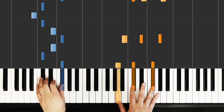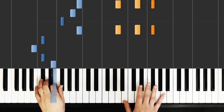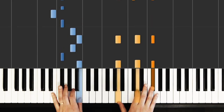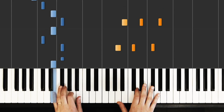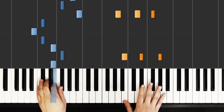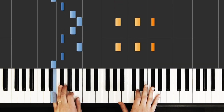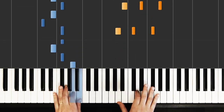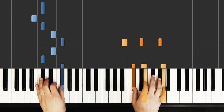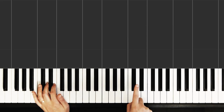Here's the second time. Now we're going to go to our B minor, just 1 time. Back to the F sharp, 1 time. Now we're going to go back to our B minor. Back to the F sharp. Okay, so that's the first part of the verse.